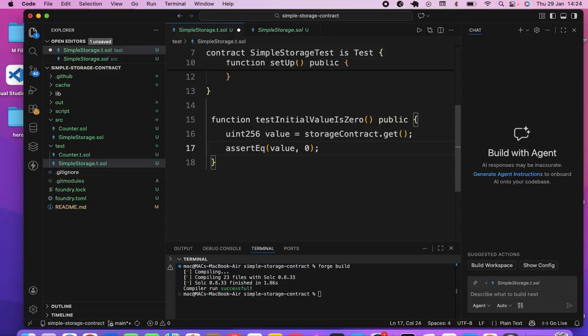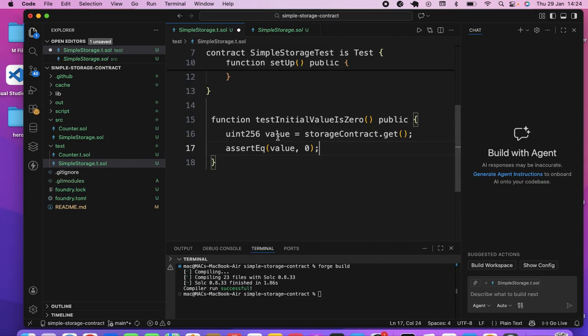Semicolon. So we are through with the function here. What this function will do is pick 0 as a value and make sure that's the only thing, because of the assertion, that the contract will get, and pass it to this value.